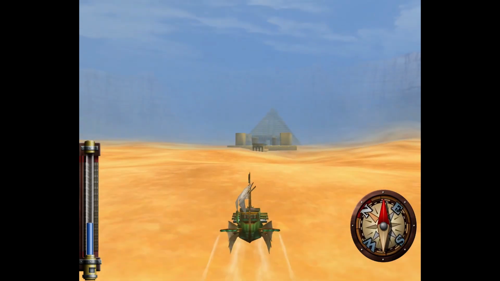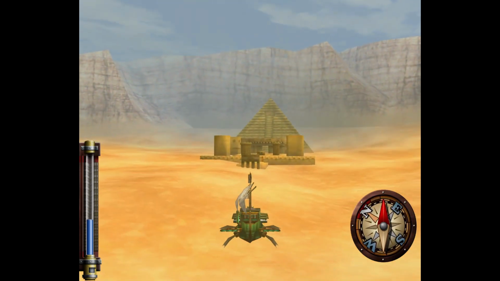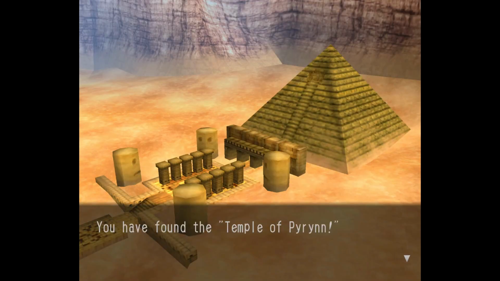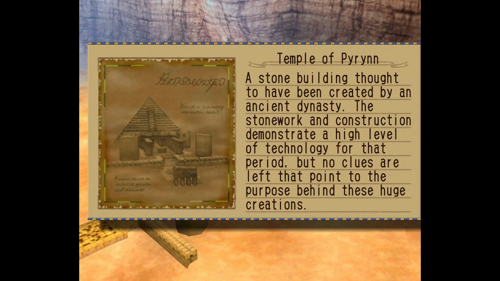Oh, incoming hostile ship. Yeah, there's the temple. Be back for you later. That's right. Temple of Pyron, a stone building thought to have been created by an ancient dynasty. The stonework and construction demonstrate a high level of technology for that period, but no clues are left that point to the purpose behind these huge creations.